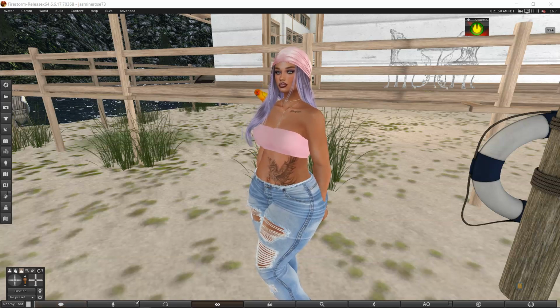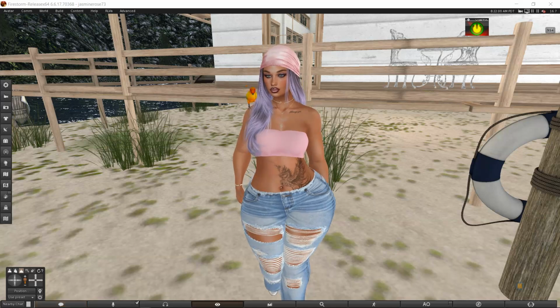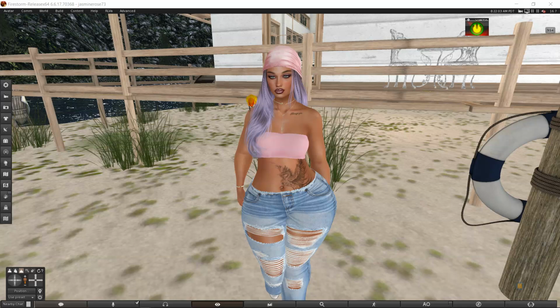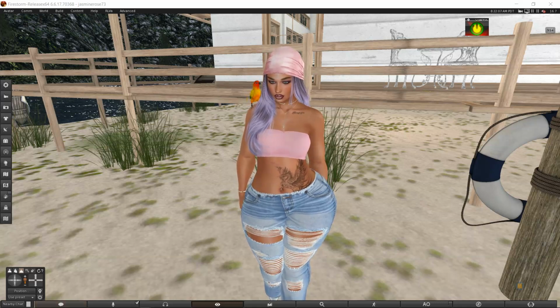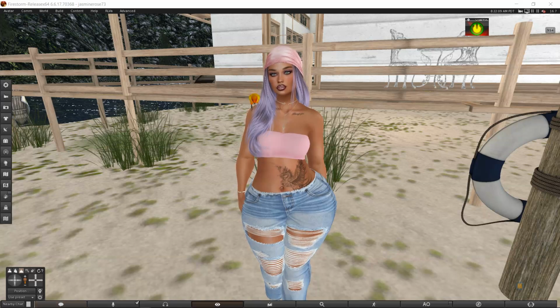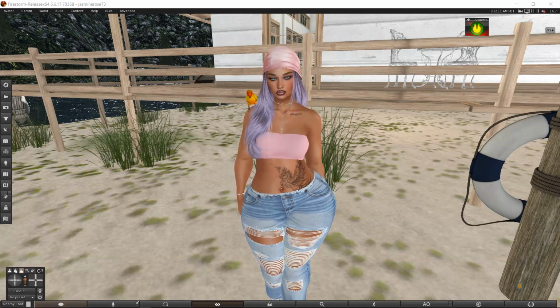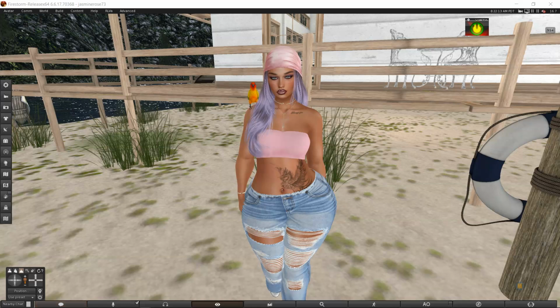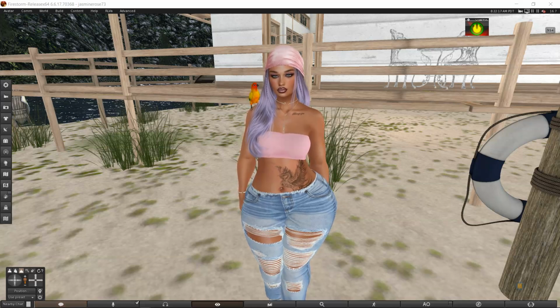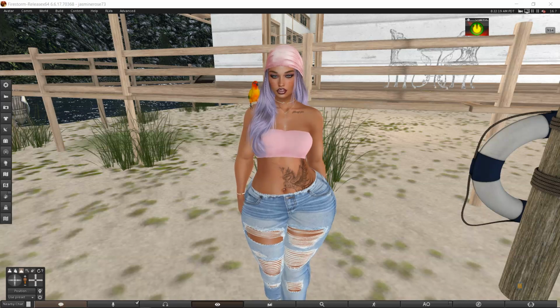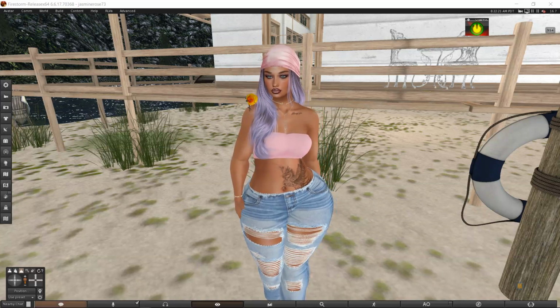So I didn't want to feel lonely while I'm recording, so I got my little bird on my shoulder. He's dancing, I guess, to the music, so he's going to keep me company while I teach you guys about this. But this will probably be a long video. It's a little involved, but I'm learning, so I want to teach y'all what I'm learning as I'm learning it. Okay, ready? Alright, here we go.